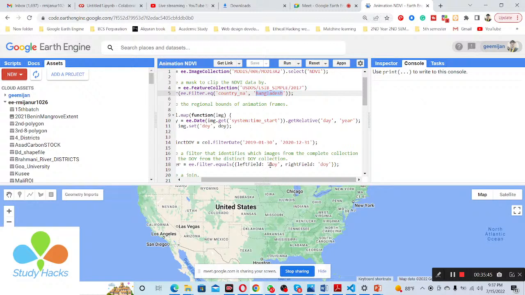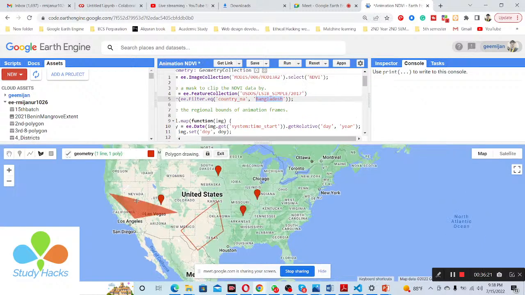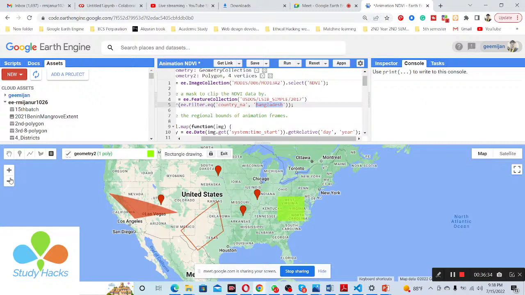You can see this is the point. Also you can use the line tool to create a line. Also you can use the shape tool, and we can use any shape. Mainly it will show as vector data. We can use all of these as vectors: point, line, polygon. Also you can see this is the data. When you want to work with this, you can easily understand. Also you can see this is zoom in and zoom out.